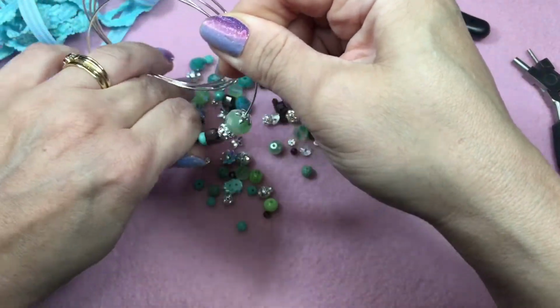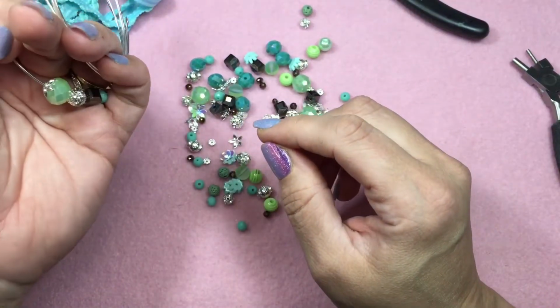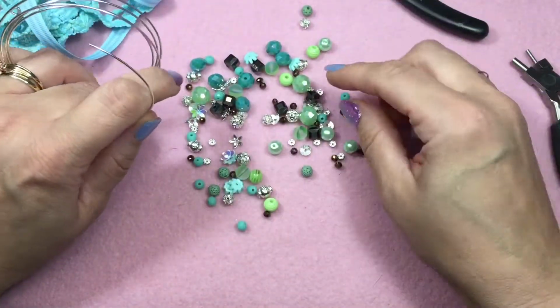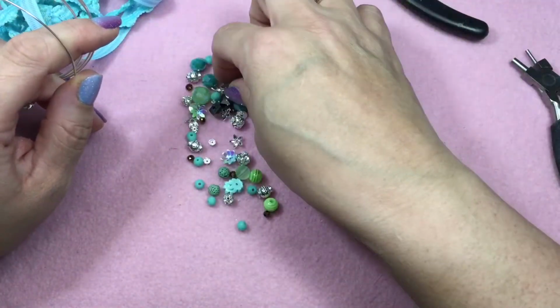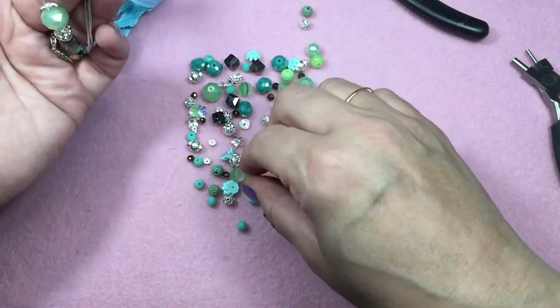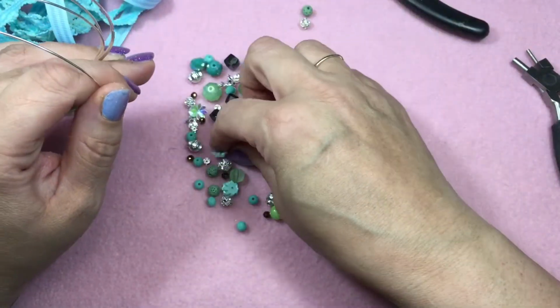And we're just going to scooch our fingers down a little bit and let those beads fall. So then we can put some more beads on. Let's see, what are we doing? I'm randomly picking, but I'm also looking to make sure that I don't get too much of the same thing in one spot as well.